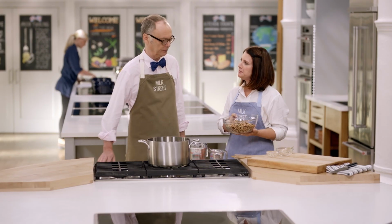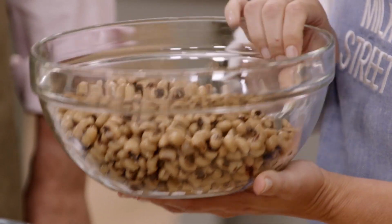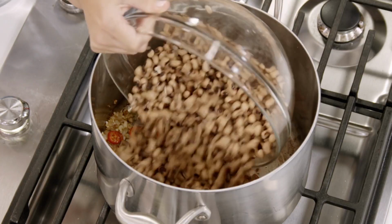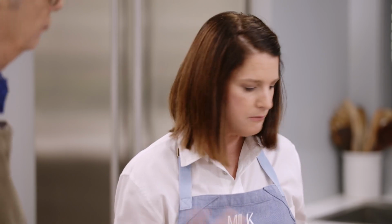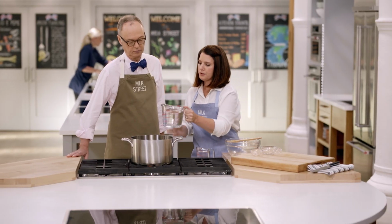So now we're going to add our black-eyed peas. This is 3 14.5-ounce cans of black-eyed peas. And I know you're probably looking at me like, cans? We found that they were really fine. And it makes for a really easy kind of weeknight version of this recipe, which is kind of what it is in Senegal. So we found this to be a little bit easier. You do want to make sure that you drain the peas and rinse them. All of the off flavors are going to be in that packing liquid in the can, so just want to make sure you drain them out. And then 2 bay leaves, and we have 5 cups of water.